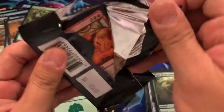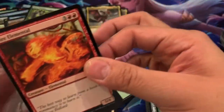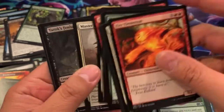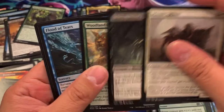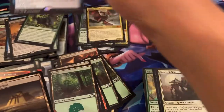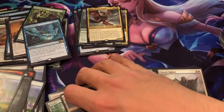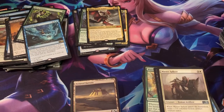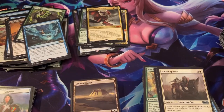Let's get a little shake and bake going for Mr. Dylan. Let's see what we got. And Flood of Tears Non-Foil. Mr. Dylan, for you, sir, I do got something special for you. Give me one second — I actually forgot it, so I'm going to have to be right back.